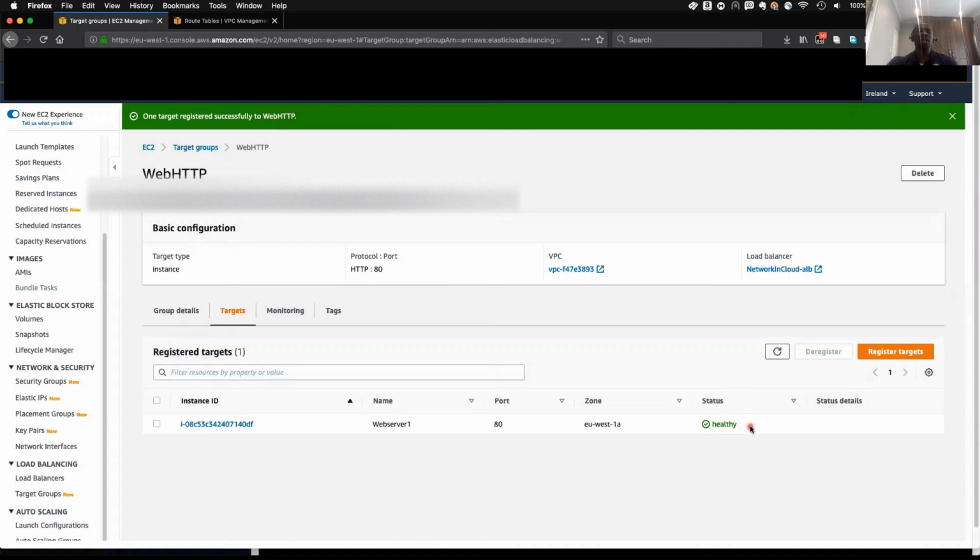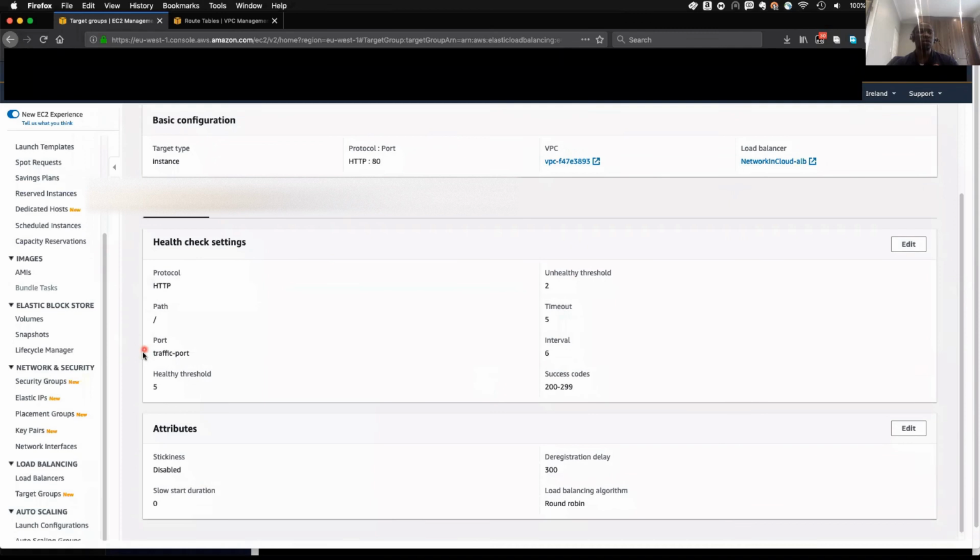It just shows that our unhealthy threshold, as you can see, was 2, and we have our healthy threshold as 5. So you might want to increase this a little bit to give the script some time to run and be executed. You just want to give it some kind of breathing space. It's too aggressive at 2, so we just want to increase the unhealthy threshold a little bit, so that we can give it some breathing space.